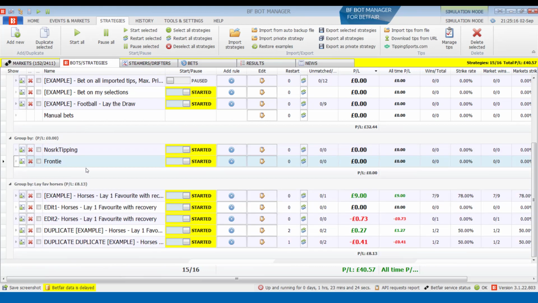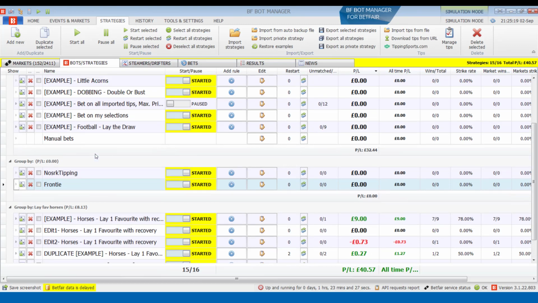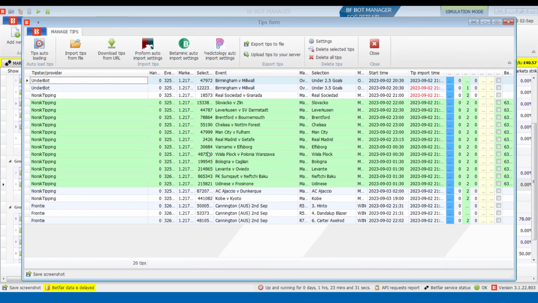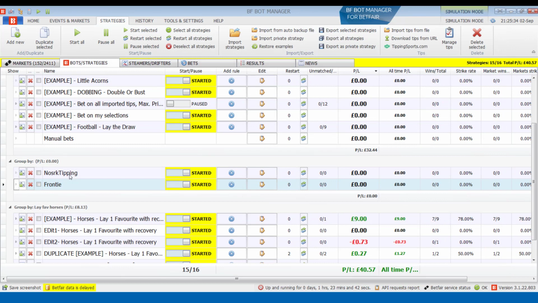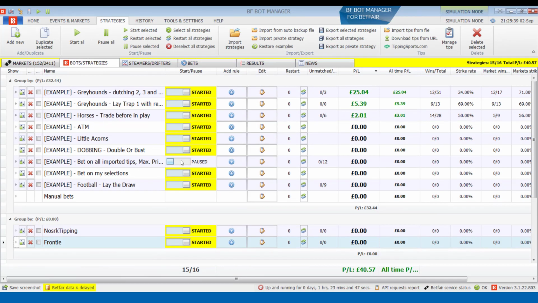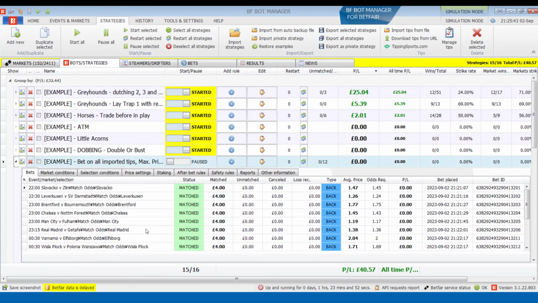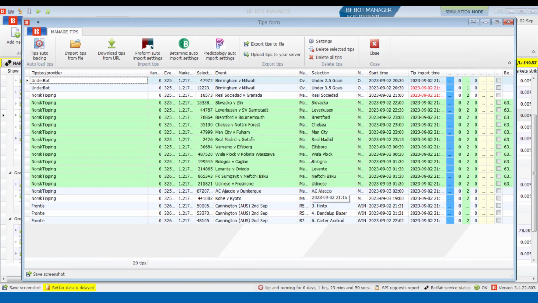And one important thing I want to say here is imported tips can only be bet on once. So once one bot strategy has bet on these green tips, no other strategy can bet on them. So just these remaining ones here can be bet on by these remaining two strategies I've switched on now, which is why I switched off this bet on all tips one, because if that bets on them, only one bet can be placed on each imported tip.